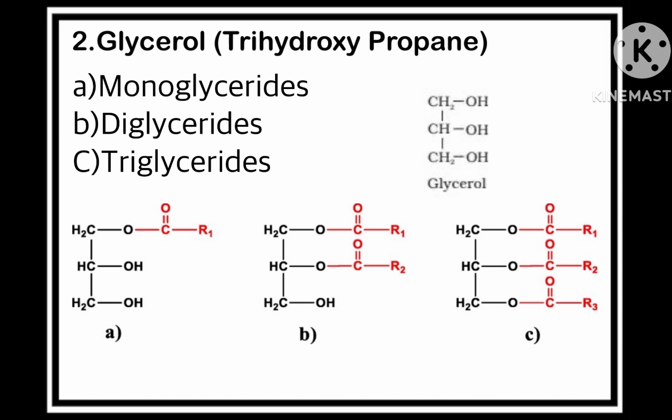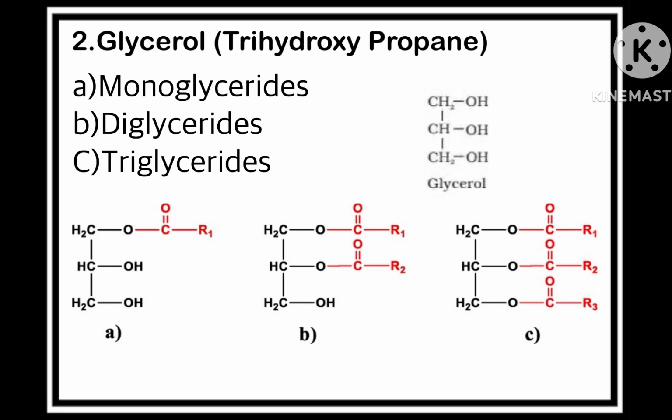So in monoglycerides, one glycerol reacts with one fatty acid by an ester bond. One molecule of water will be released. By this process we get monoglycerides, and by following the same, when a monoglyceride reacts with two fatty acids, we get diglyceride, and when the diglyceride reacts with three fatty acids, we get triglyceride, which is our common fats and oils.